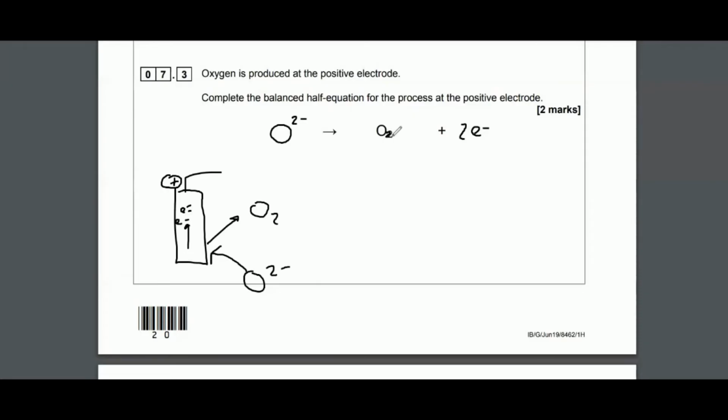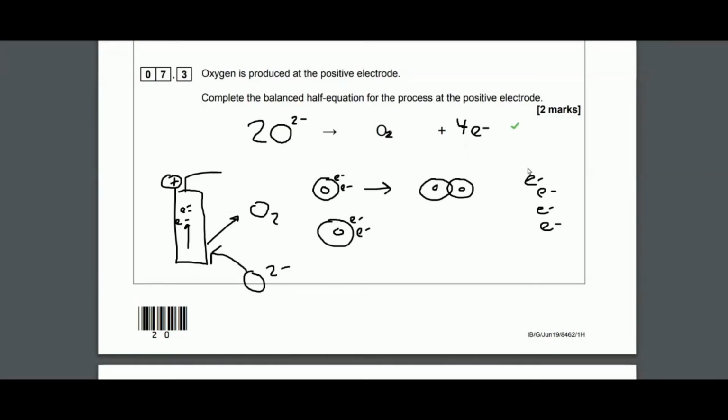Now, the problem is that oxygen molecules O2 require 2 O2- ions, 2 oxide ions, which means we're going to have a total of 4 electrons. Each oxide ion has 2 e- on it. So look, we want to make a covalently bonded oxygen molecule. Each oxygen is going to have to give away 2 electrons. So I'm going to need 2 oxide ions, each with 2 extra electrons in their outer shell, to come together to make an oxygen molecule and release those 4 electrons.